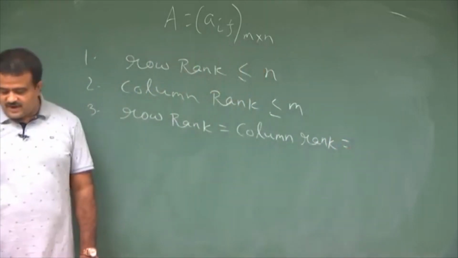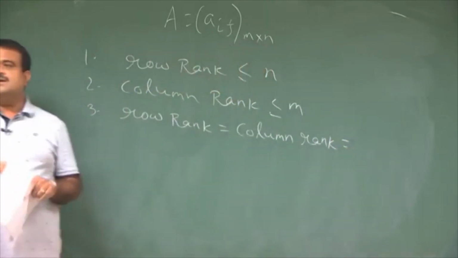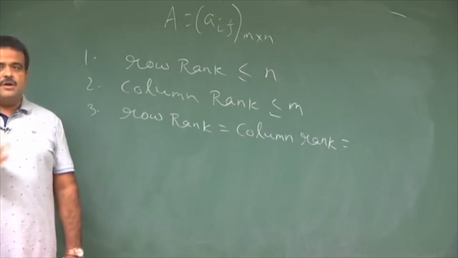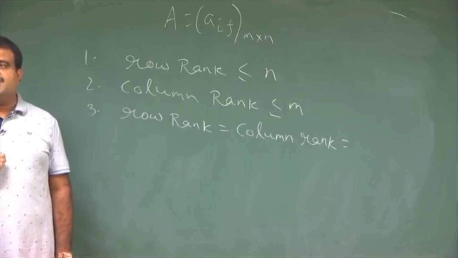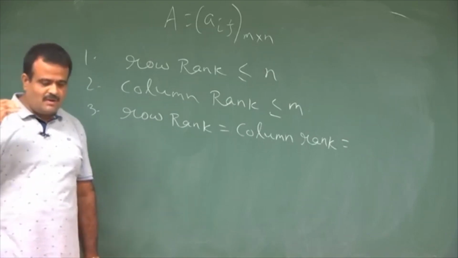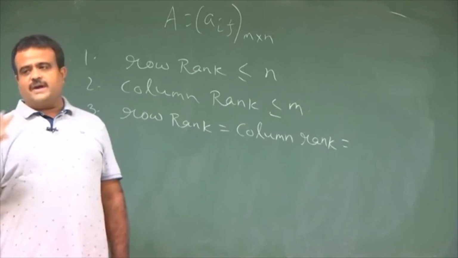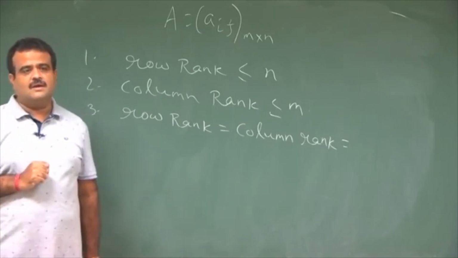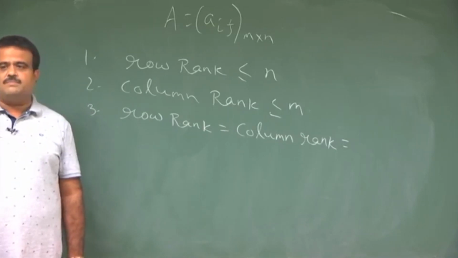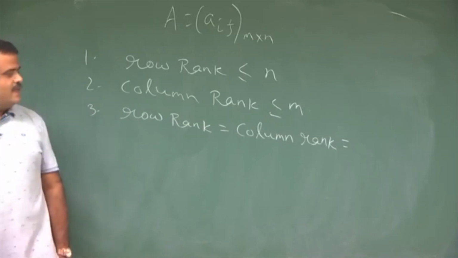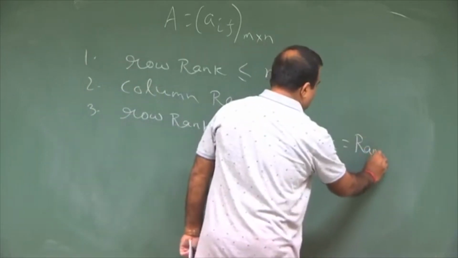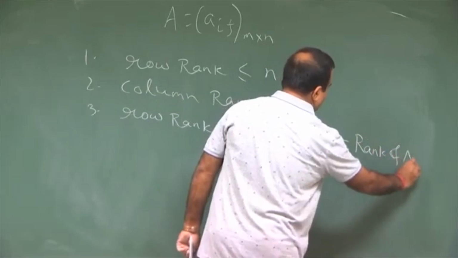We know the rank of the matrix by taking the minors. We have seen in the last class that this is called the determinant rank. If the rank of a matrix is R, it means we have a non-zero minor of order R, whereas if you take orders higher than R, R plus 1 order, R plus 2 order, all the minors are 0. So, this is called the determinant rank.